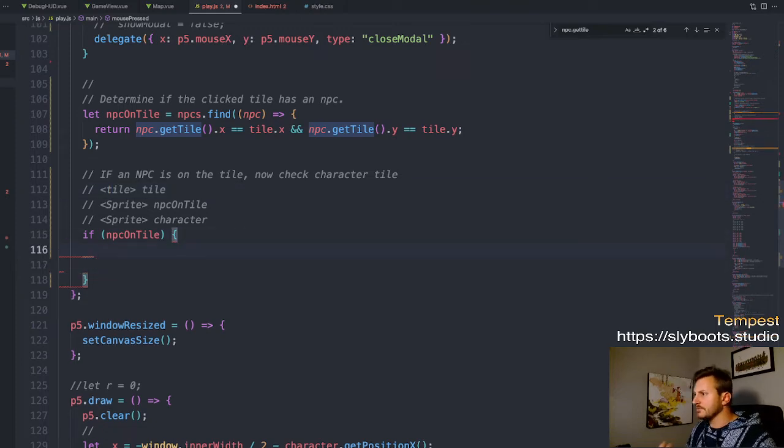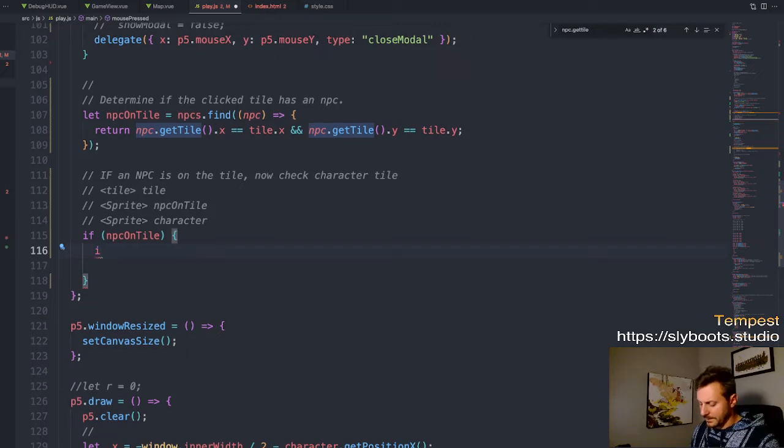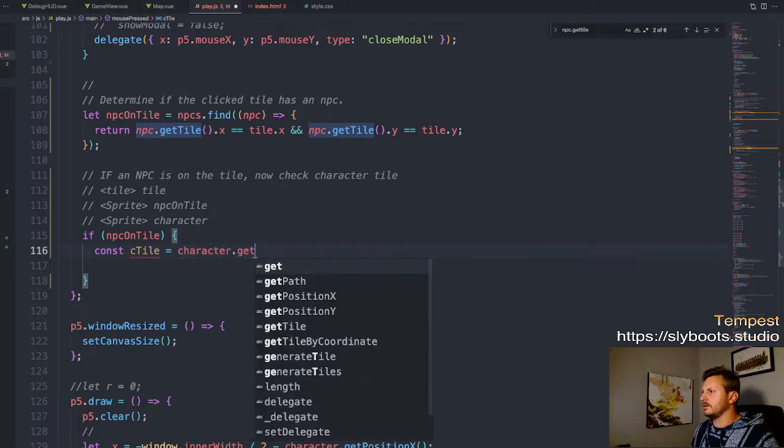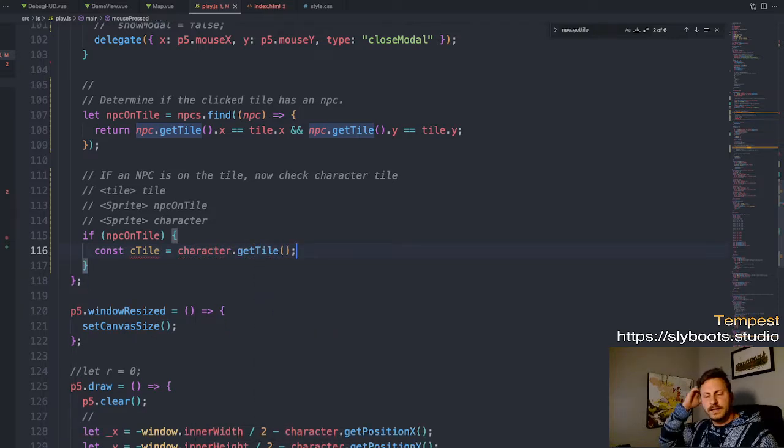Okay, if, and just for shorthand here, const character tile equals character get tile. I could reference character get tile the whole time, but I think it'll get a little long. I prefer if we could just do this, and so I'm doing this a little shorter.